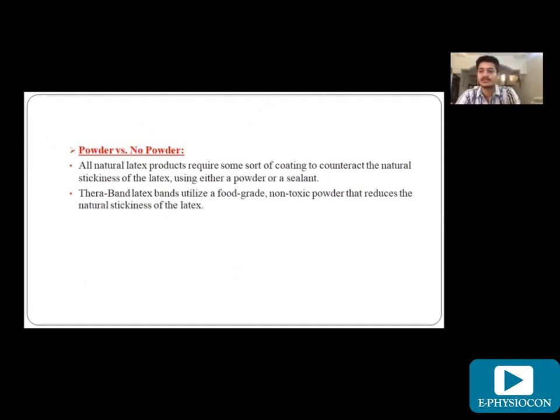Powder versus no powder. What is powder here? In all Therabands, we can see there is a shiny stickiness on the Theraband. So what is the stickiness? It is a food grade oil, a non-toxic powder, which is in this Theraband. It gives the natural stickiness of the Theraband.